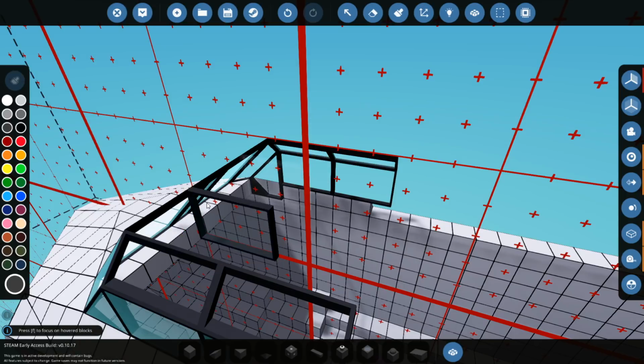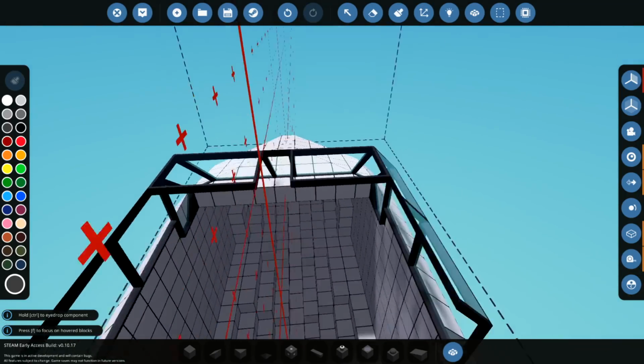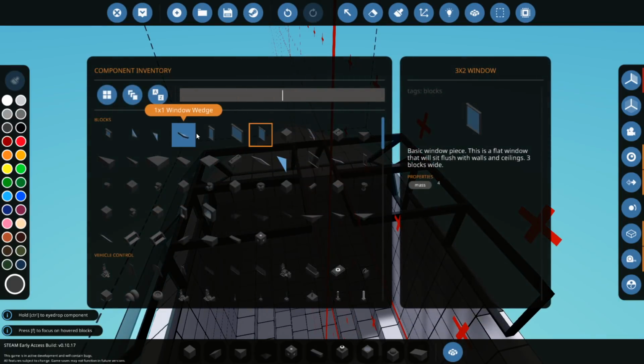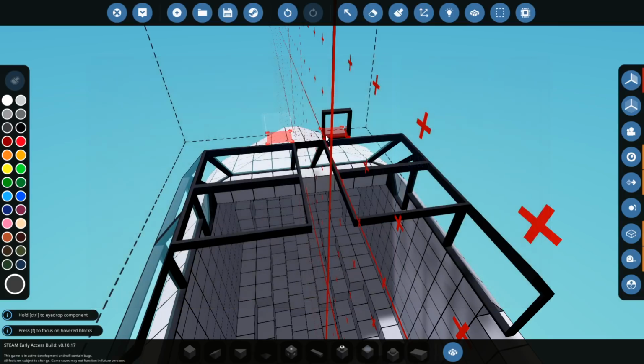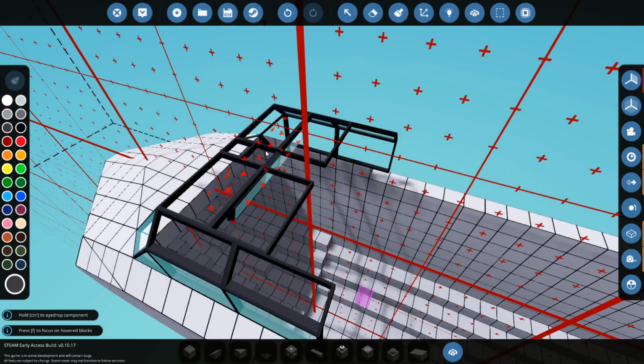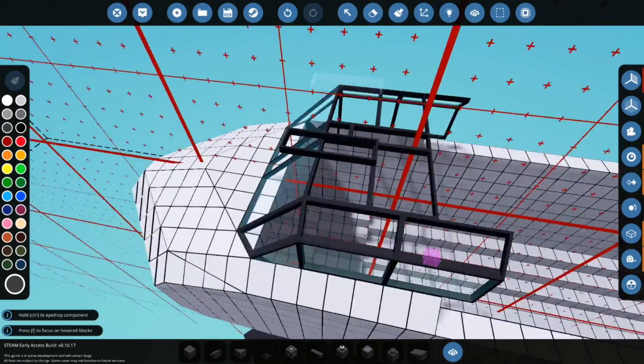But first, we're going to put in some more of these. I think. Yeah, so we're going to put in that there. That there. And we're going to fill in the middle one, if we can. One of these. And then we need a single line one. This one, to go right there.